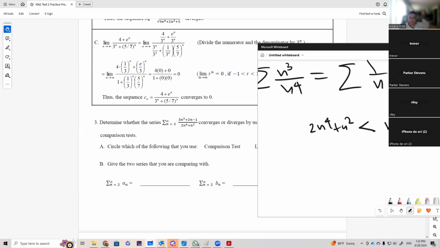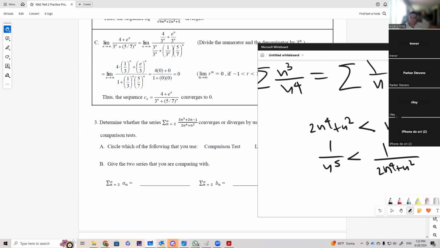Let me see. Maybe n to the 5 is at some point going to be bigger than this. And on the other hand, why is this what I want? Because then I have 1 over n to the 5 equals 1 over 2n to the 4 plus n squared, right? I want to have this inequality, but now I want to transform this inequality into something different when I use it here.